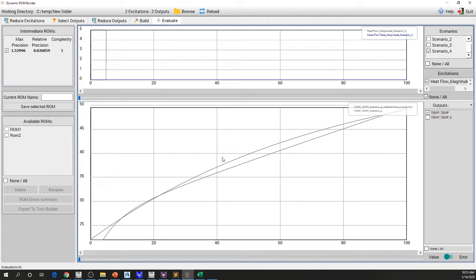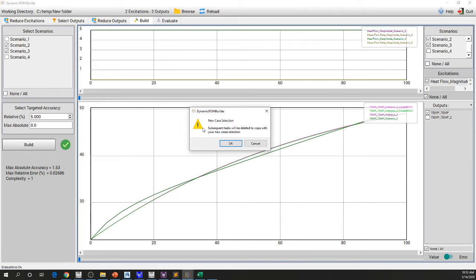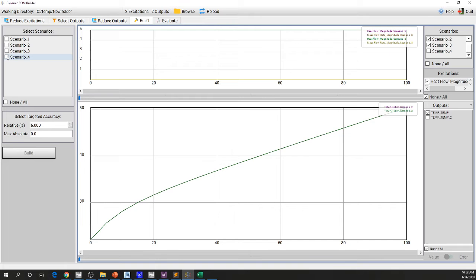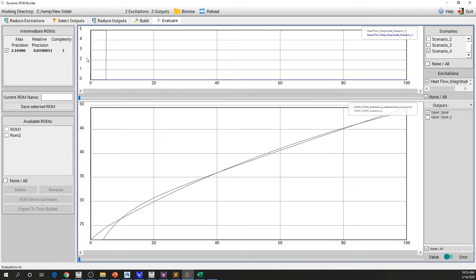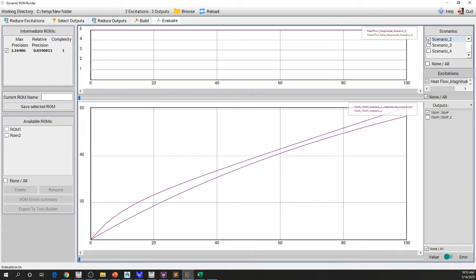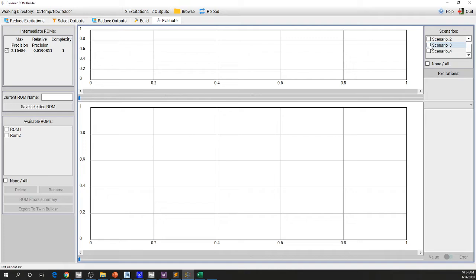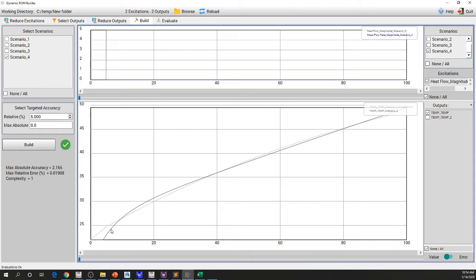Let's try building the scenario. So it's recommended that you have a number of scenarios to build your model from. And obviously, it takes a little bit more time. But then hopefully, you can use that scenario to evaluate other scenarios. And it'll be a better fit. So you can see that even though the scenario was initially built with a little step function, it's able to capture the behavior otherwise. Well, actually, no, it didn't. So I think I need a few more data points for this to really capture the behavior.